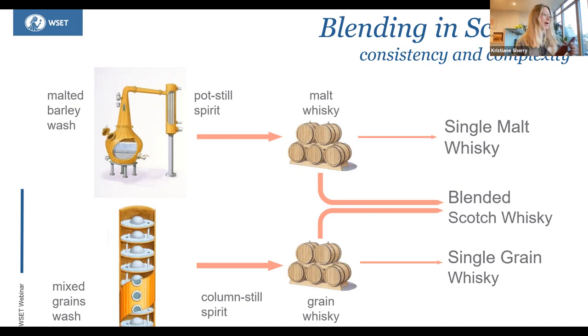I also wanted to show a Berry Brothers one — it's 21 years old and it's also got 'small batch' on it. Across all whisky, 'small batch' doesn't legally mean anything, so there's a lot on the label that will help you navigate something — whether it's an age statement or it tells you the grains within it — but 'small batch' doesn't really mean anything. It's really important to know. And as we'll touch on later with Duncan and Pete, with that minimum age statement, the youngest component will be at least that age, and you'll have some older whiskies in there. Sometimes it's not the old malts you want — it's old grain whisky that can be a sort of rarer commodity.